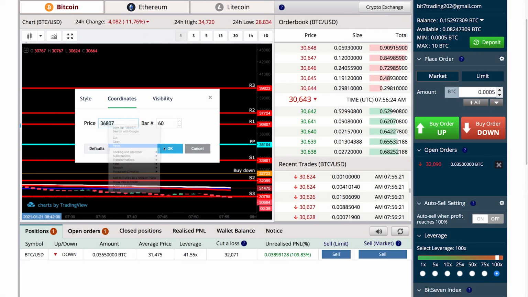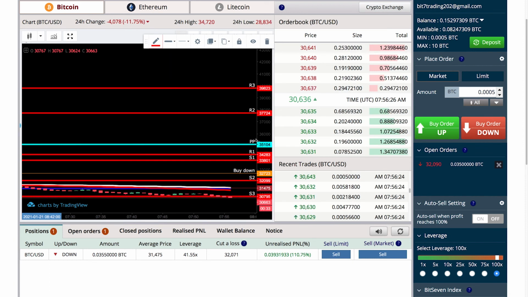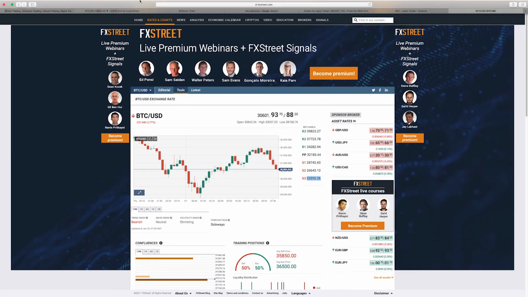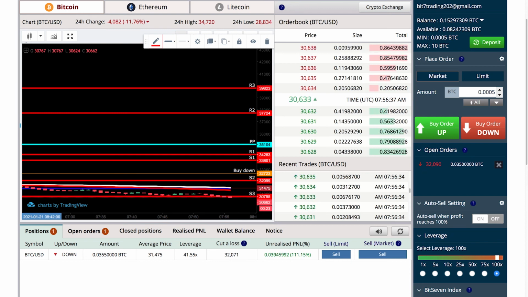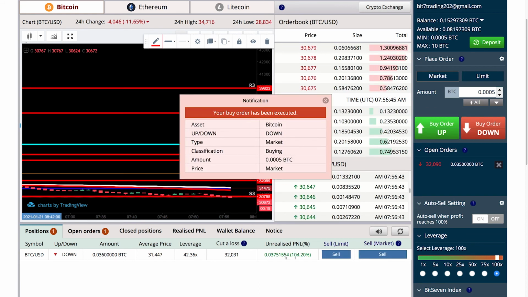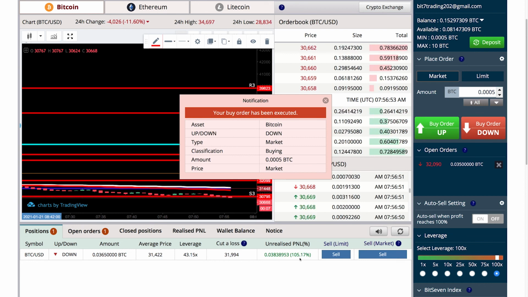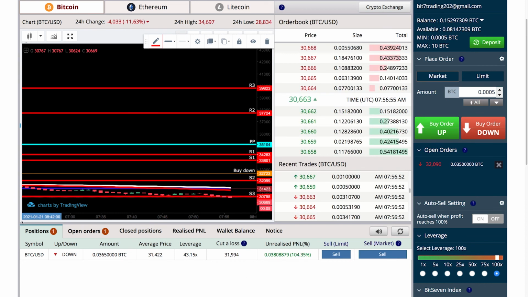And I'm cleaning up my chart. I'm updating my levels. And while I'm doing that, I'm going to go ahead and just throttle in some more money, because you can tell we're already up 111%. It's time to add more money to that position as I clean up my chart. Let's throttle in a little bit. Boom. Hit it. See where it puts me at. 109%, 106%. We're still above 100%. Throttle in again. Boom. Hit them. 104%. Above 100%. Throttle in again. Hit them. Boom.